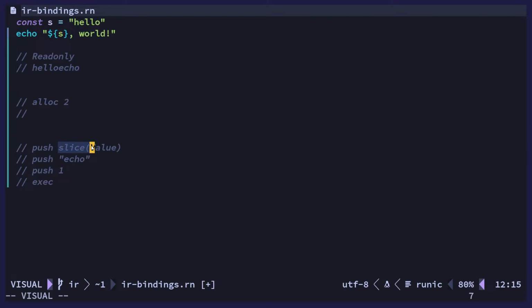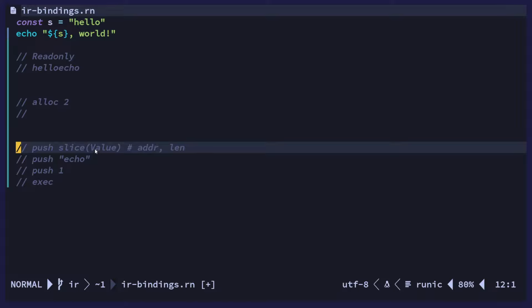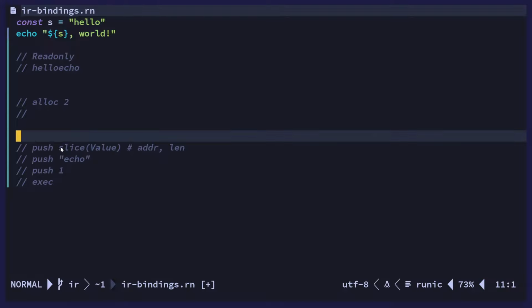So this is pointing to an address, and it has a length. But then we know that the type of the things inside are going to be values. So we know how to handle those and turn them into strings, so that we can produce the final string value that we're going to call echo with, right?